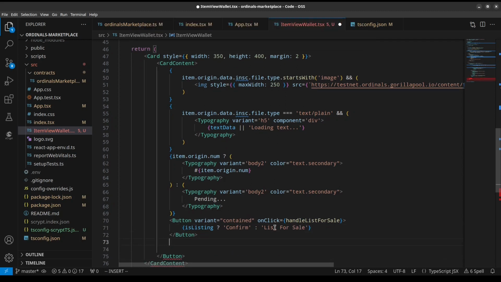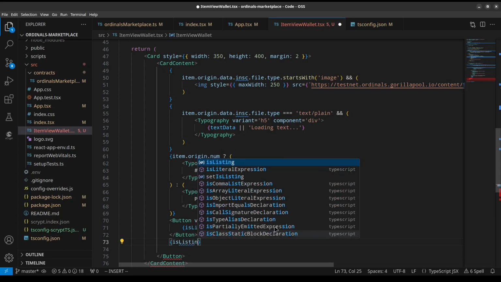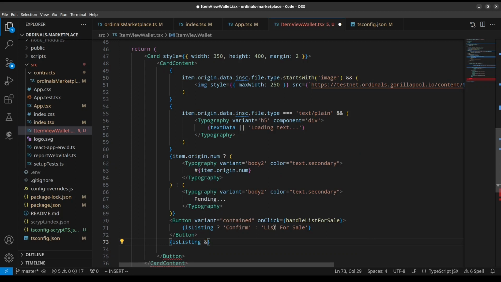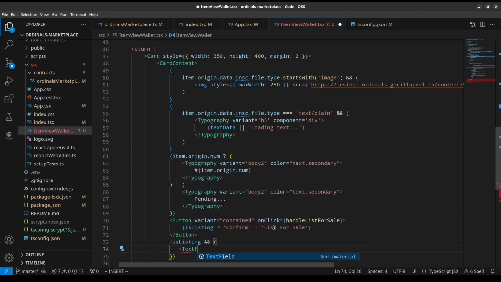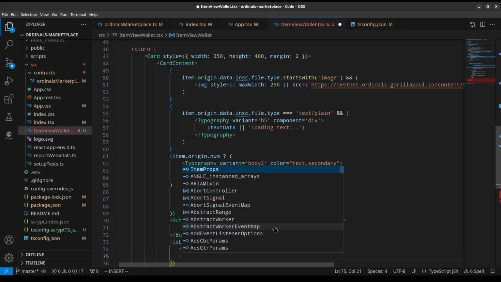Okay, so now if it is listing, then we're going to display this text input text box. So that's a text field element.